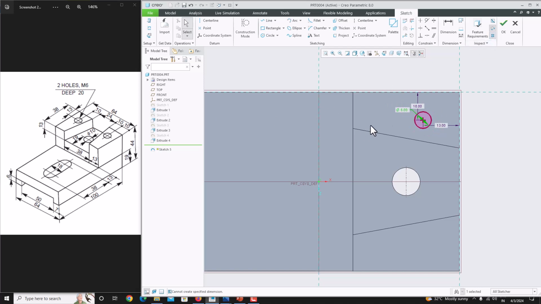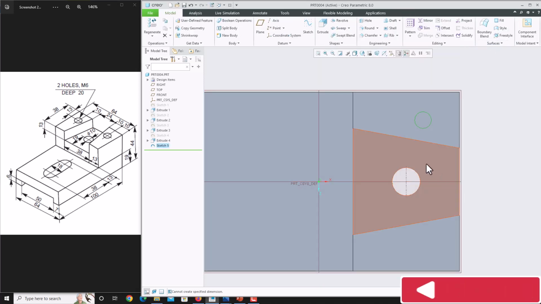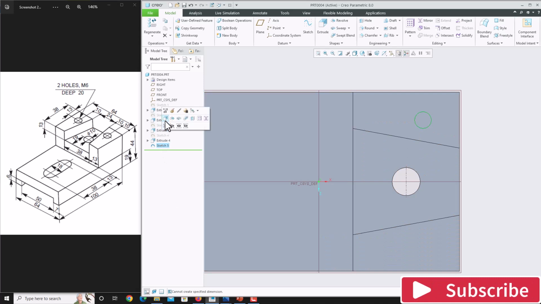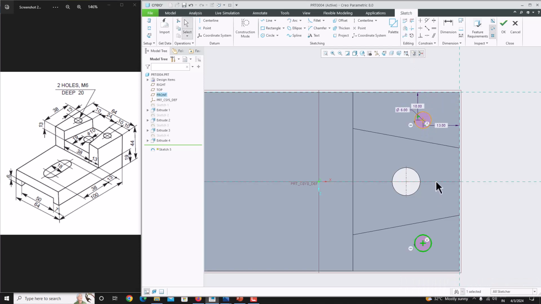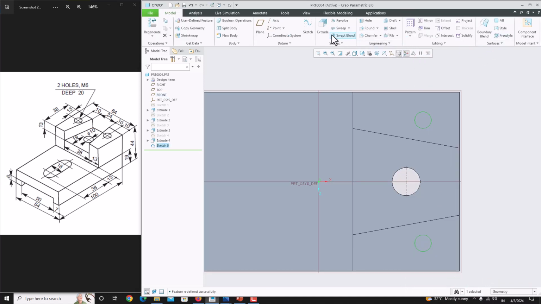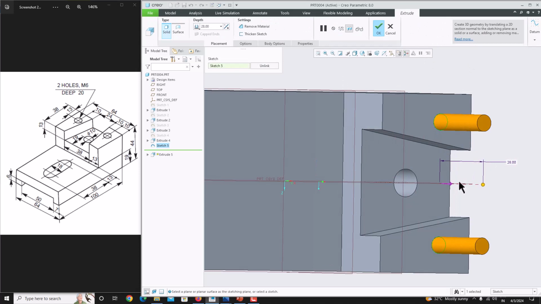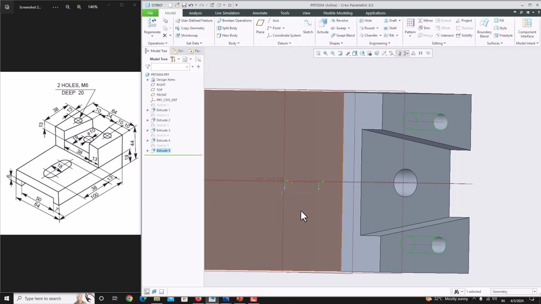M6 is nothing but 6. Now just edit the sketch. Same thing, we can make a mirror. Select the sketch, mirror, plane, say OK, extrude, change the direction. The extrusion depth is 20 mm. Just 20. Press the roller to confirm.